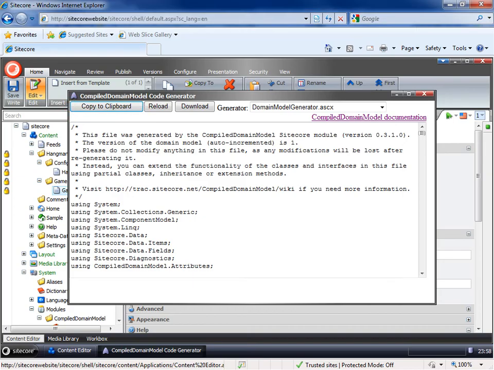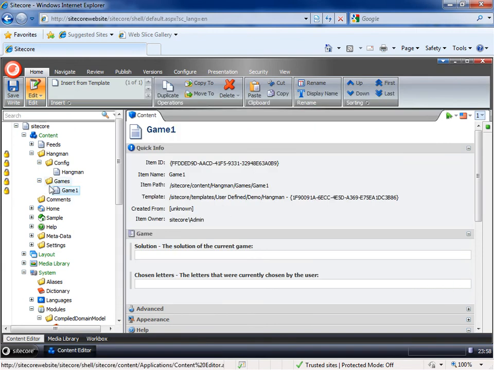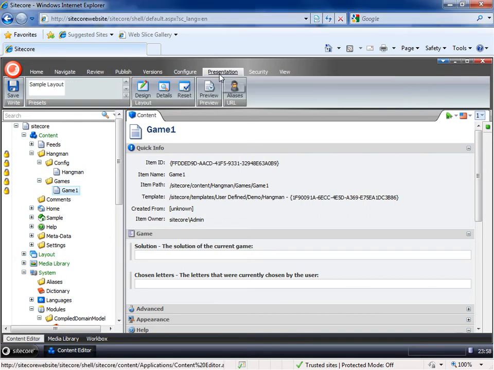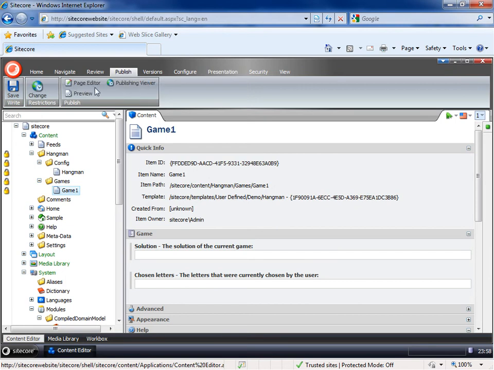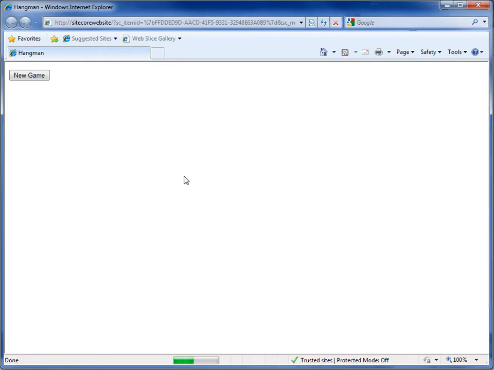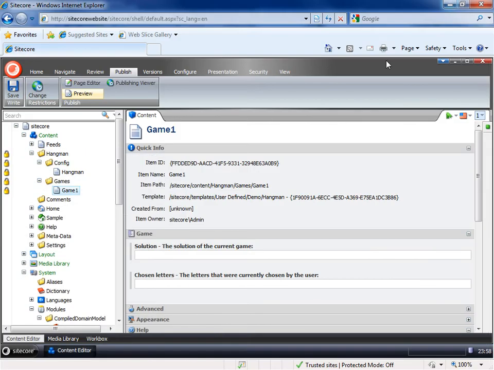Let's see if that works. I'll open the game in preview mode for now. And if I click New Game and I go back to the Sitecore item, then you'll see that there's a random solution there.